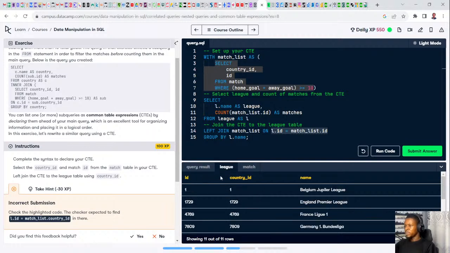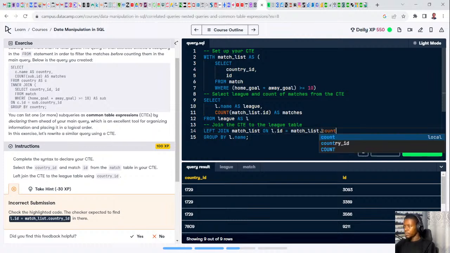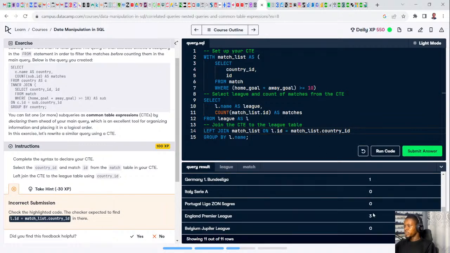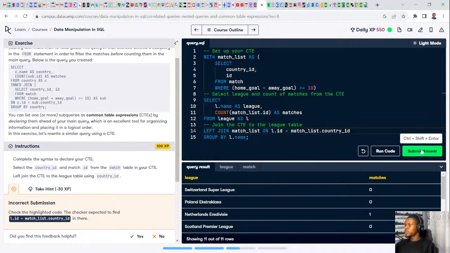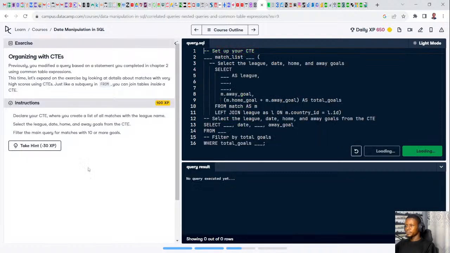Country ID is the common column here. So this should be match list dot country ID, not the ID column. Let's run that. We're still getting a bunch of zeros. Let's submit that. And boom, I got the query correct, so I'm getting my 100% score for that.